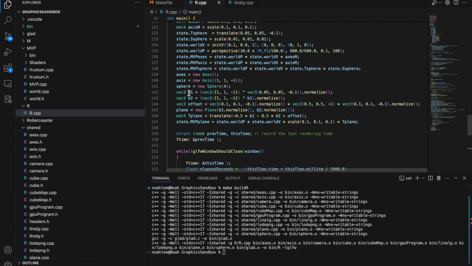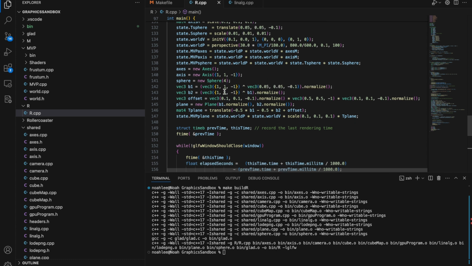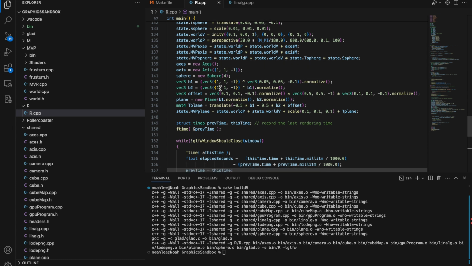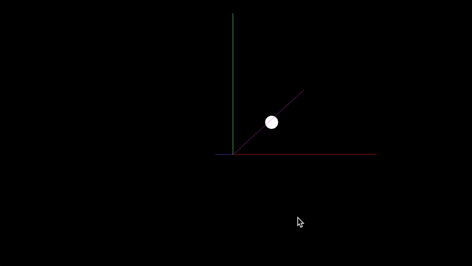And so your basis B1 to produce the plane normal to the axis of rotation is A cross P, where my point P is the center of mass of a sphere that I'm going to render and then rotate as I animate the scene. And then B2 is A cross B1 again. So we can run this code.